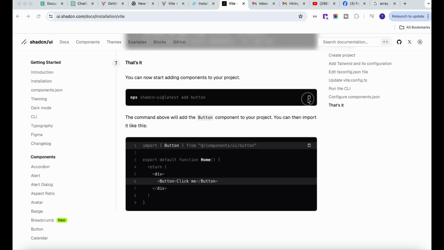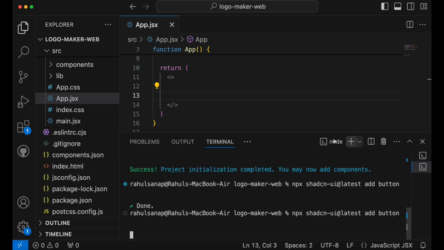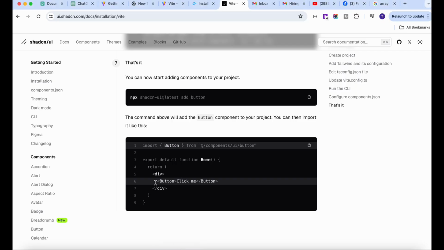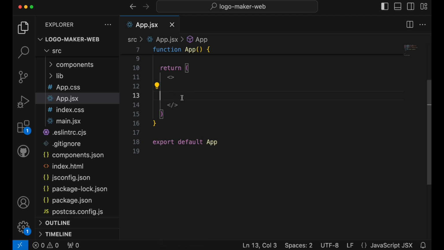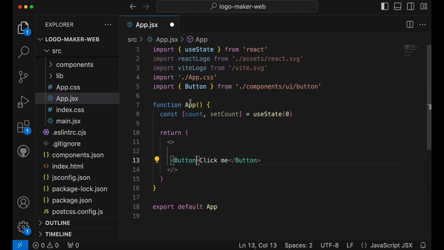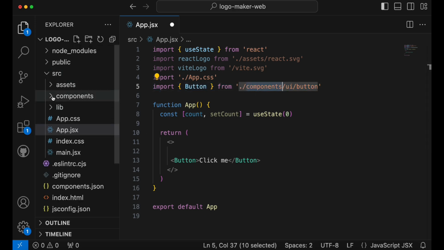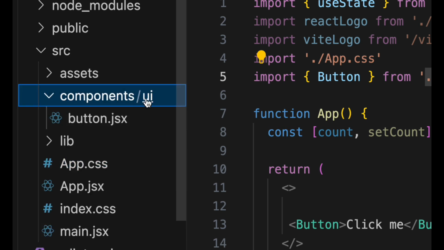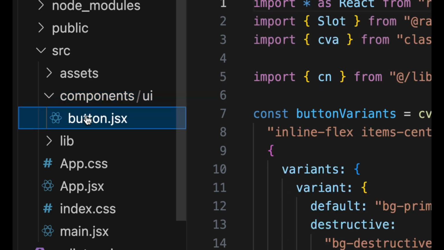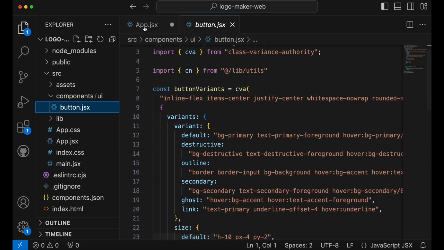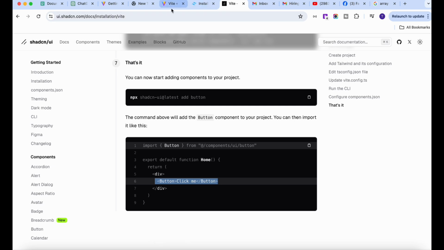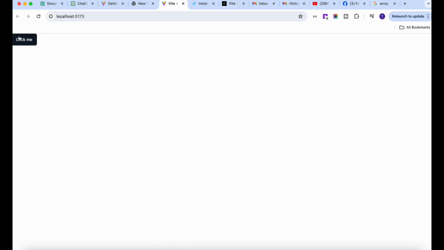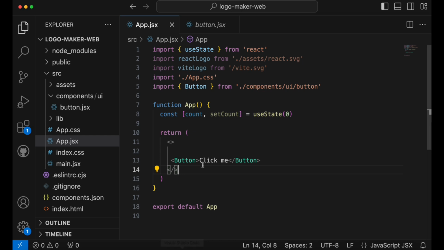Now let's install this button. So copy this command to install the shadcn button, paste it here, and then once it is installed, you can use this button component. Make sure to import this button component. So if you see, this button component is imported from components/ui/button, and if I go to this source and components folder, right, it was created when we initialized shadcn. Inside that under the UI folder we have this button.jsx file. Okay, you can even modify this one if you want. Now let's save this one, go to your project, and if I refresh the screen, you can see the click now button is showing on the screen. So that's how you can add the button.